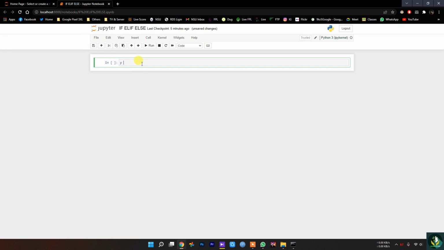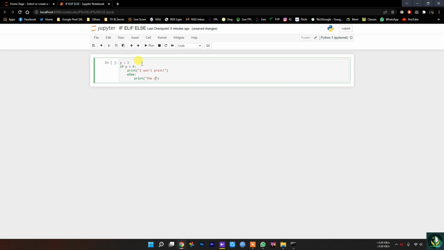y is equal to 3. If y greater than 4, then print I won't print, or else print the condition wasn't true.